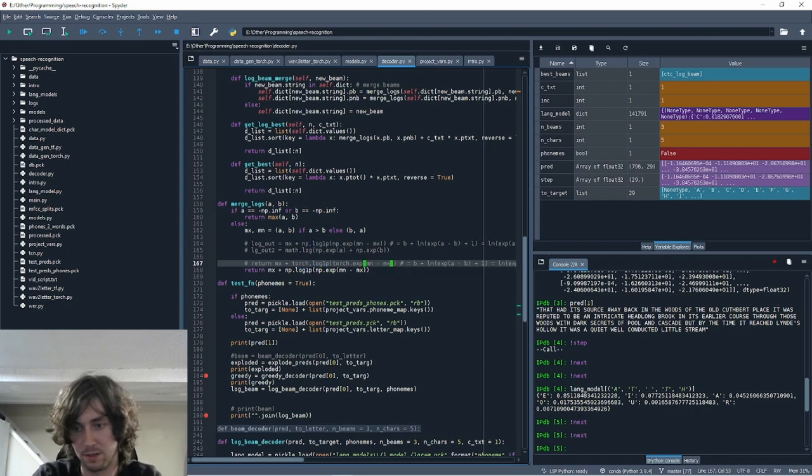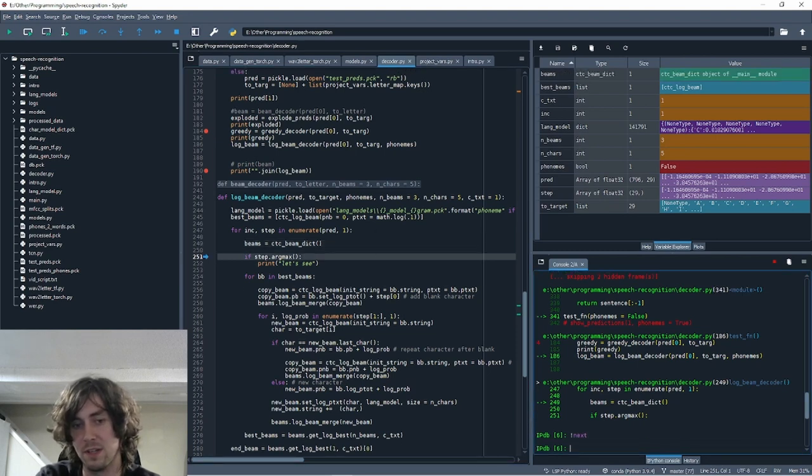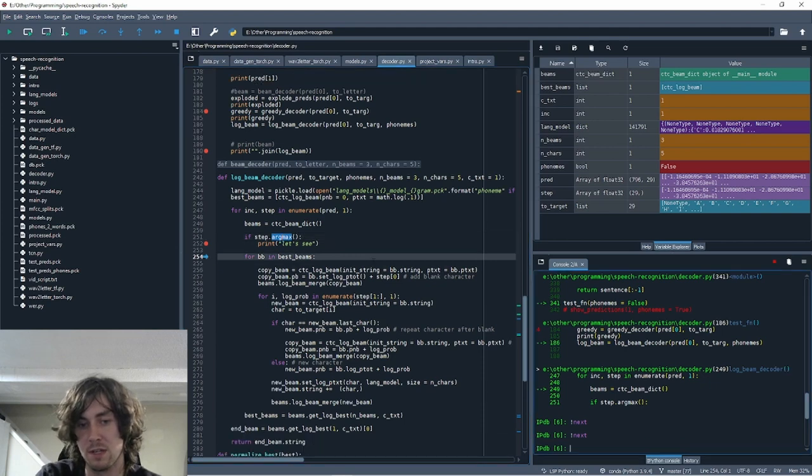Hopefully that made sense. Where are we? We are in Beam's dictionary, so I'll explain, hopefully, if anything needs further explanation a little further along here. This step, argmax, I want to put a debugger here because it's going to be predicting mostly blanks at the start. The start of the audio files are often blank noise for the first couple samples. So we can see in this case we didn't go in, so we're going to be predicting a blank here.